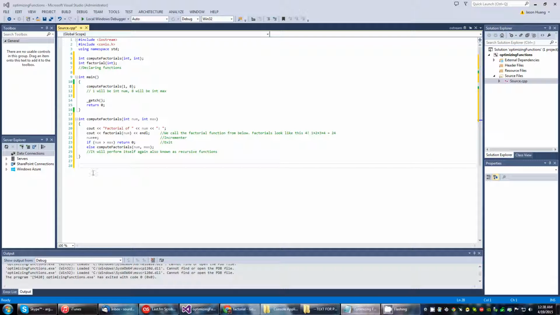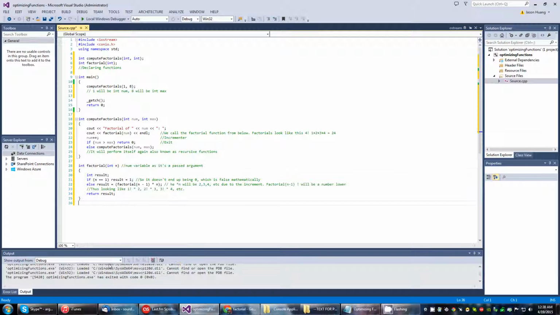And what is that below function? Well, this is what it's going to be. So factorial, as we declared above, will take the num variable as its passed argument down here. So first there'll be 1, it'll increment to become 2, and it'll do a little bit of math here.